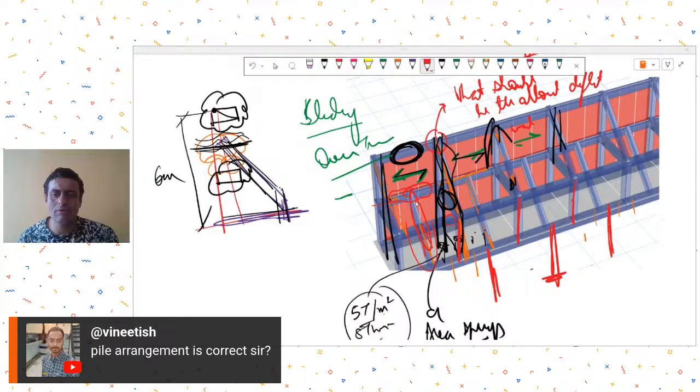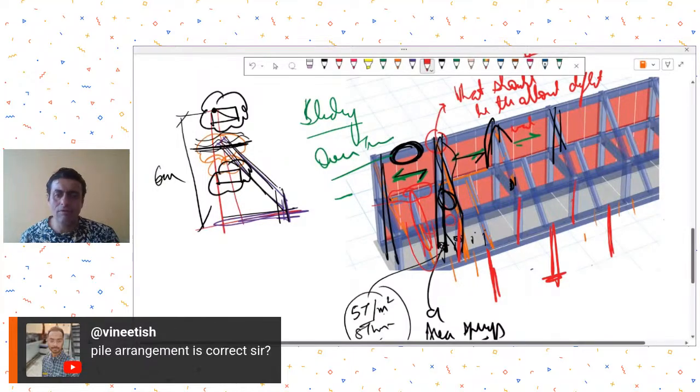Maybe that will be more economical instead of having multiple small piles. Try to have one slightly larger diameter, maybe to a greater length, because providing so many piles close to each other, even though they may be as per the minimum spacing criteria of the code, is a problem on site. So instead of that, think about having a few piles, maybe larger in length so that their uplift capacities are higher, but they are fewer in numbers. You can think about that also.